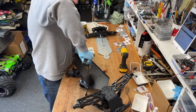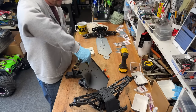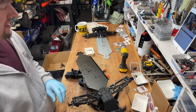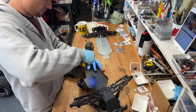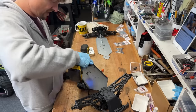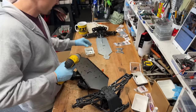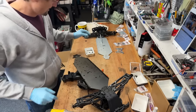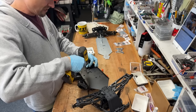I have a habit of putting way too much Loctite in. But we got them. We're cool. We're good. They have got a lot better on their Loctite. They used to put so much in that you just couldn't get the stuff out. It was awful. But they've solved it, for the most part. I'd still say there's too much Loctite in there, but I would rather it be a struggle to come out in the shop than you're out bashing and it falls out.